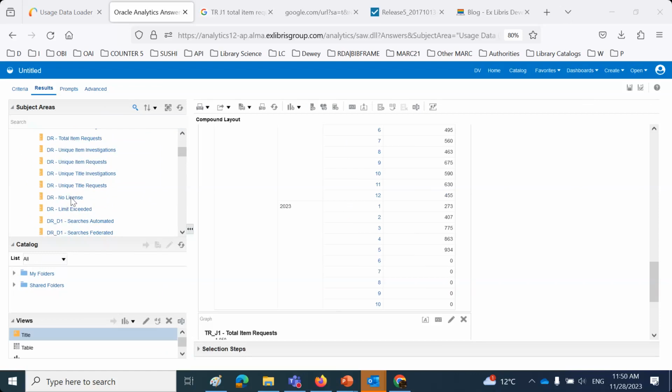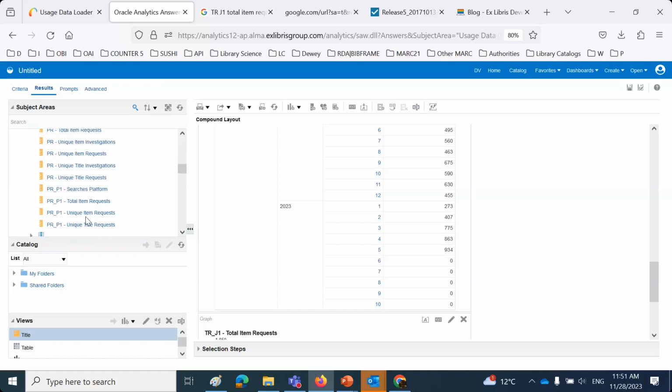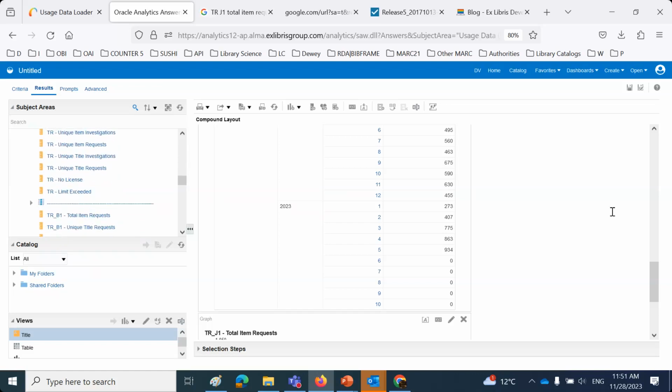There is when someone tries to get something and there's no license, or limit exceeded when there's a concurrent users limit and you went over the concurrent users, it will get limit exceeded, or when something needs a license and there is no license. So you've got a couple of those, limit exceeded and no license. Okay, those are types of denials.